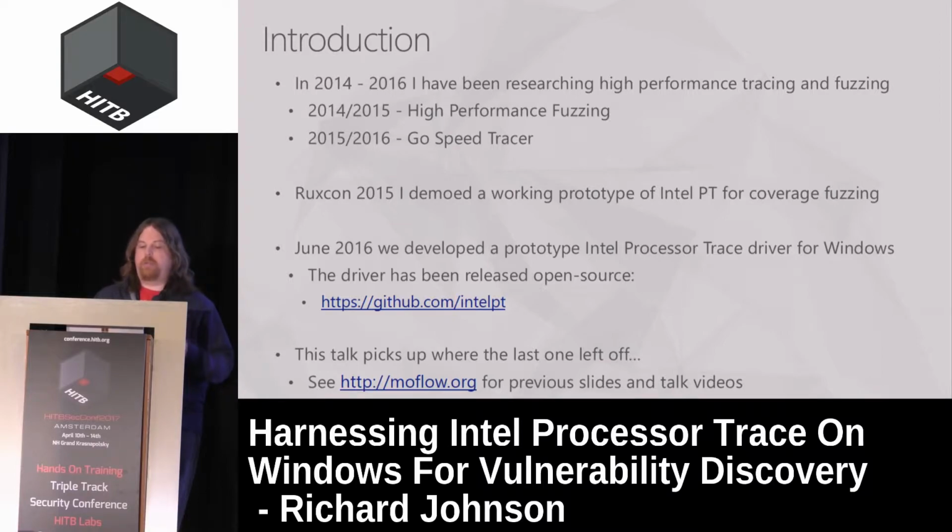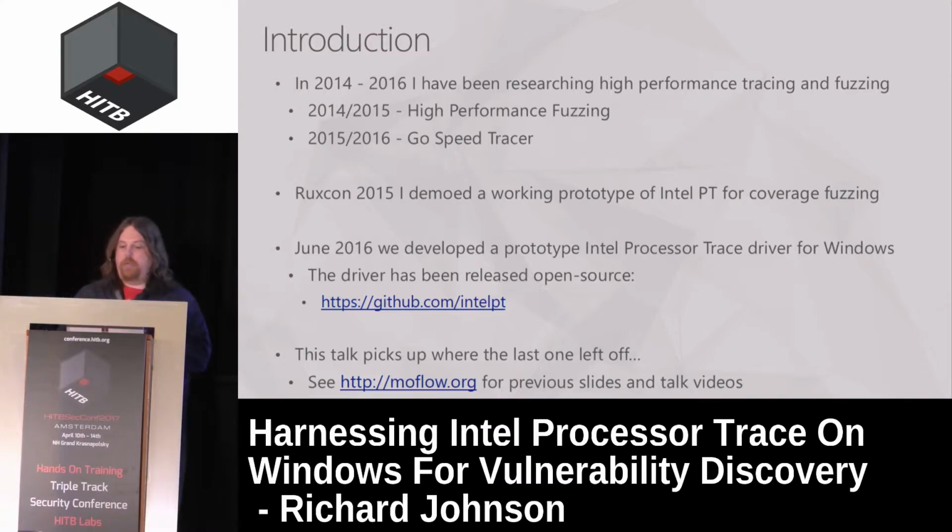This research started just last fall, and I'll tell you about the progression through that. Most importantly, the driver side of what I'm talking about today is available. The tracing engine that powers all of this research is already available, right now on GitHub/IntelPT. And the code that I'm using for the fuzzing side will also be released, if not this week, then next week. Everything is going to be open source here.